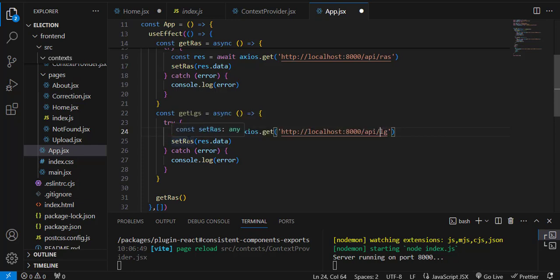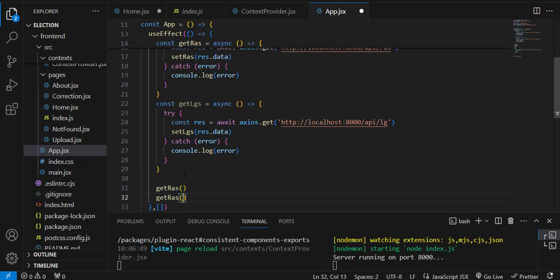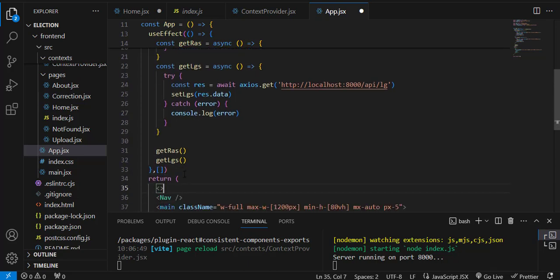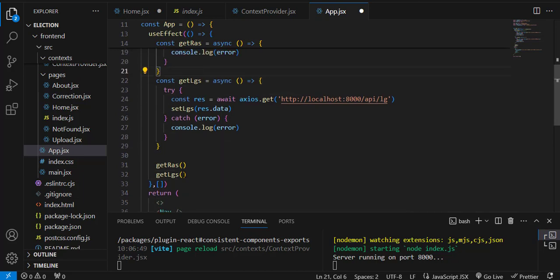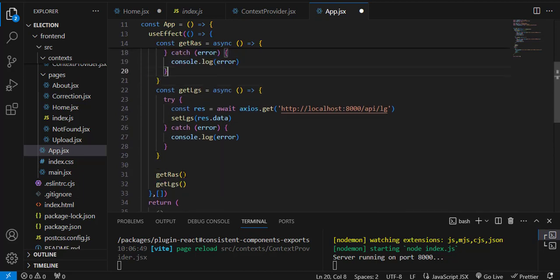We get the result. So this one should be setLGs with the rest of data, just like the other one, and we will make it getLGs. So we are calling the function. That is all we have to do in order for us to pick the LG from the endpoint.